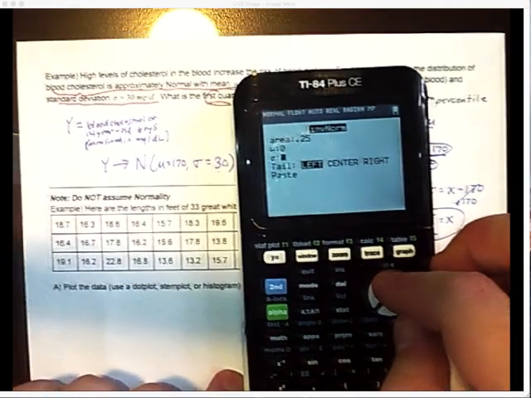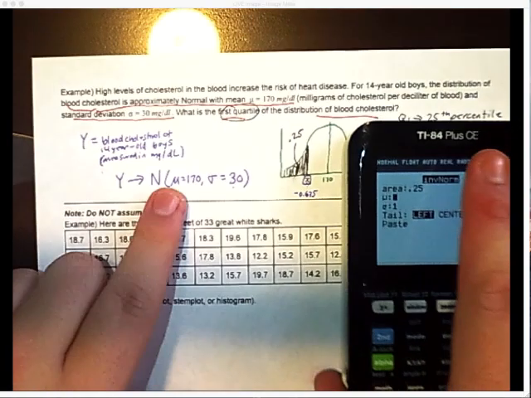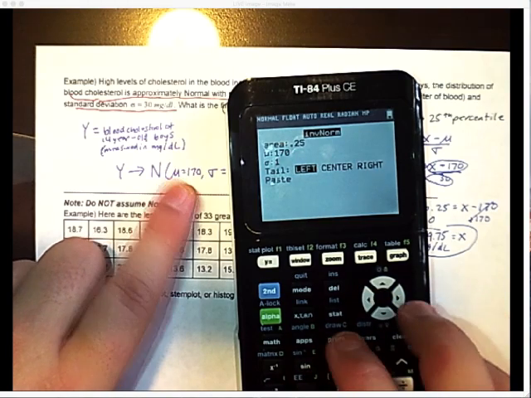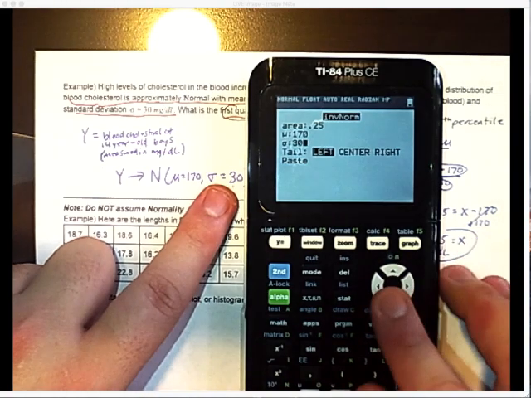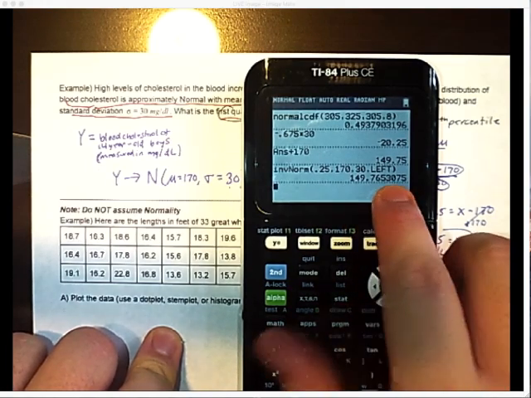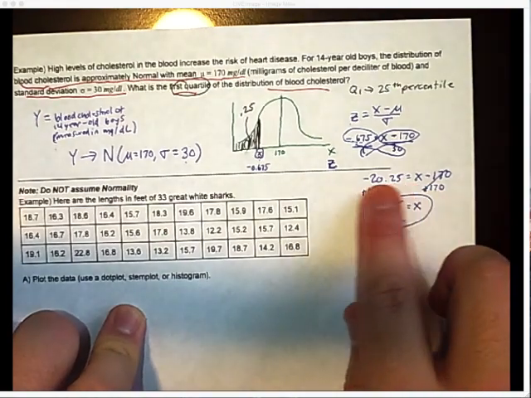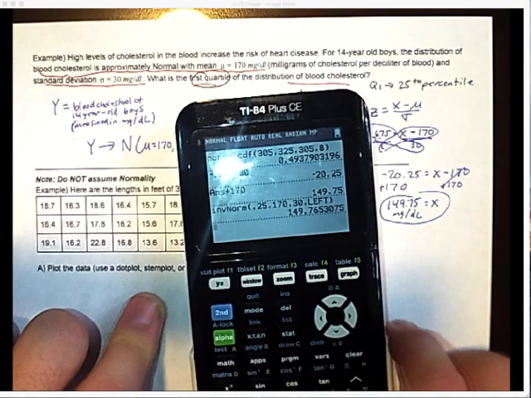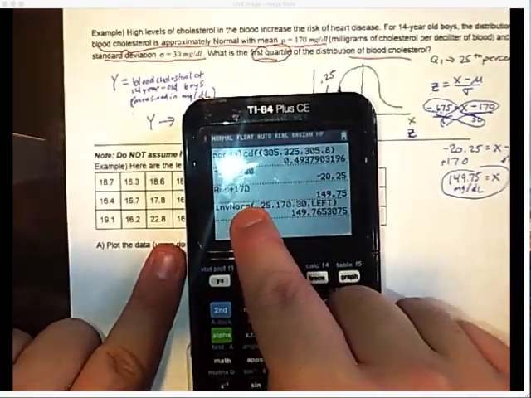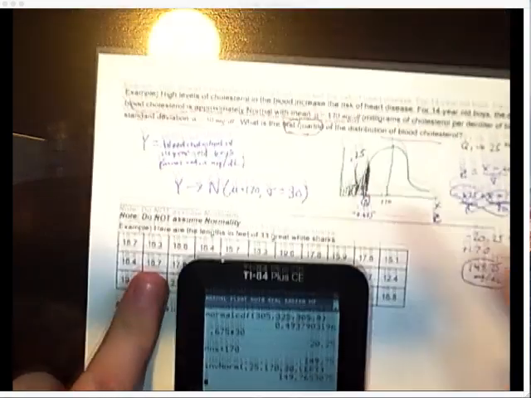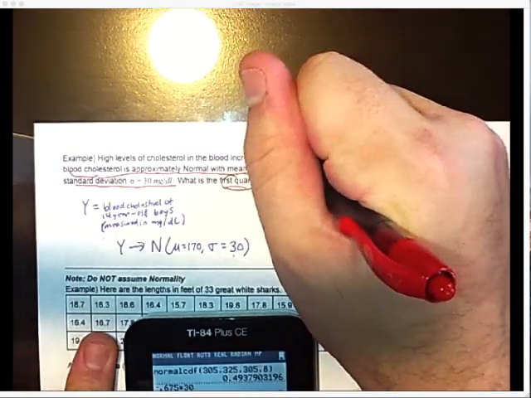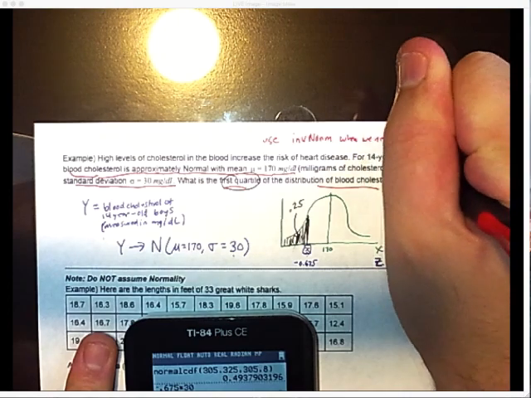I always like to do it from a left area, by the way. But what's the mean in x values? Well, it's 170, so we can type in 170. What's the standard deviation? It's 30. If I hit paste, what do you notice? 149.765. Really, really close. This was our estimate. The calculator did it at once. Notice, you didn't have to find the x value. The other way is the hard way to do it. Use inverse normal when you need to find an x value. So let me make a note. You might want to make this in your notes. We're going to use inverse normal when we need an x value.